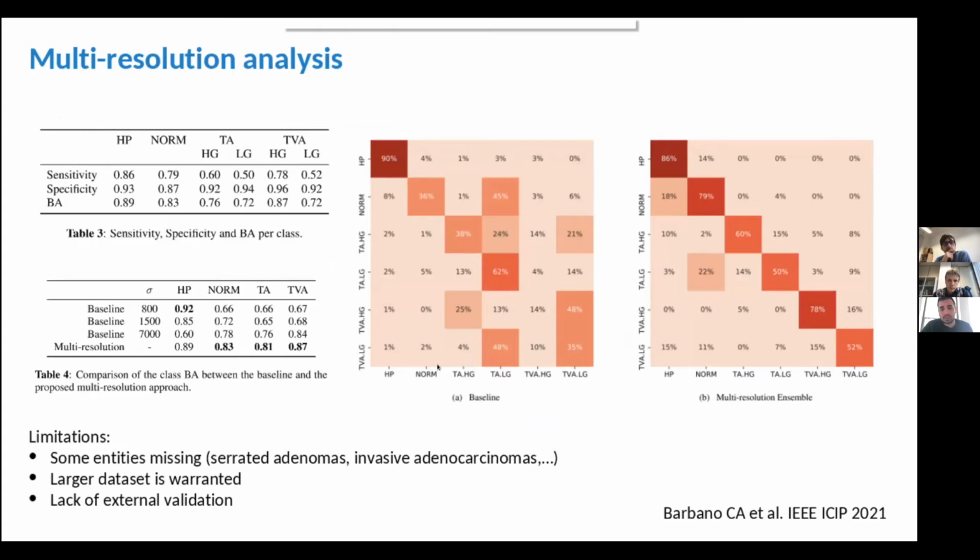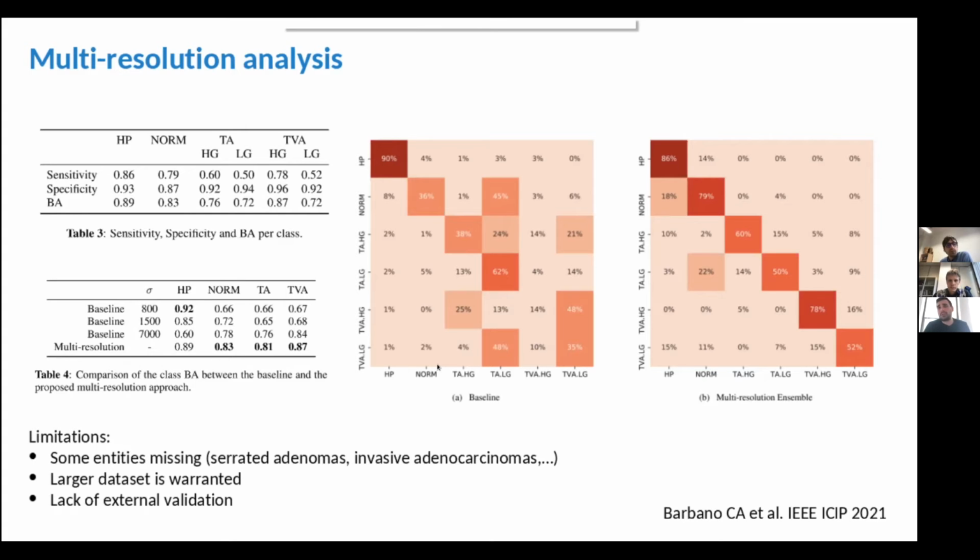So once we combine all of these models into an end-to-end pipeline, we are able to significantly improve the detection performance, let's say the classification accuracy. So you see in the figures that on the left we have a baseline model, which only works at one fixed size for the patches. And on the right-hand side, we have the multi-resolution ensemble. So the improvement is very well noticeable.